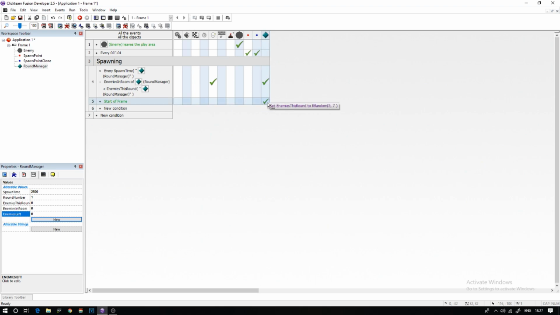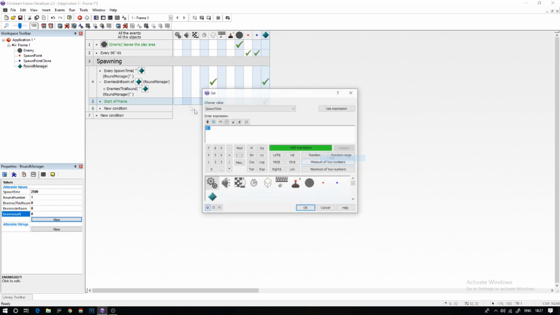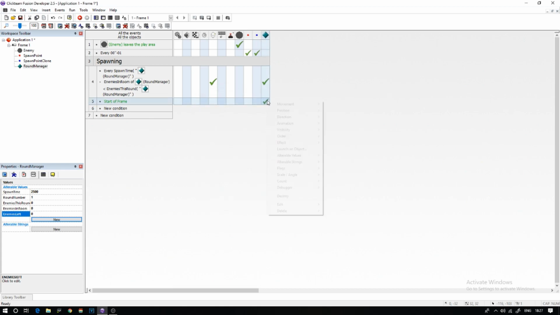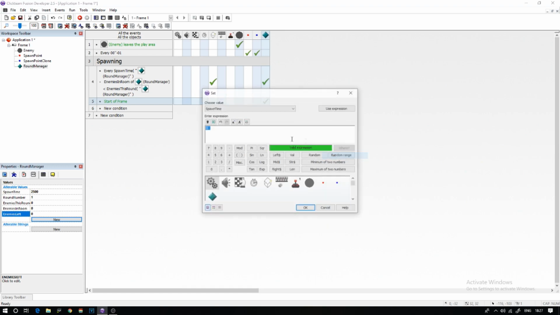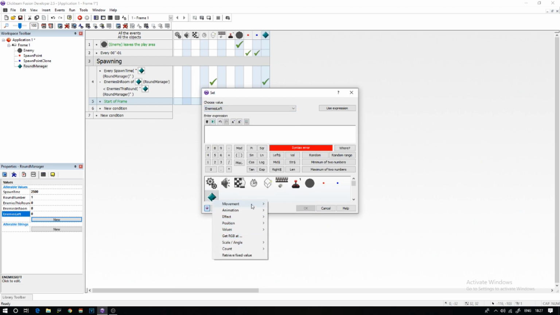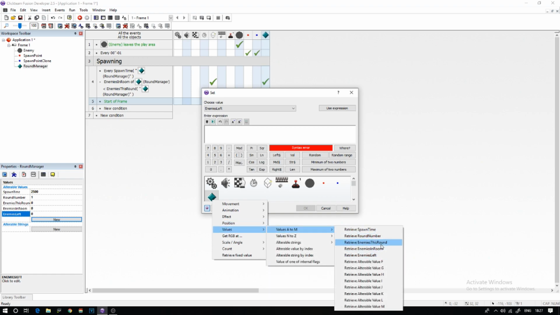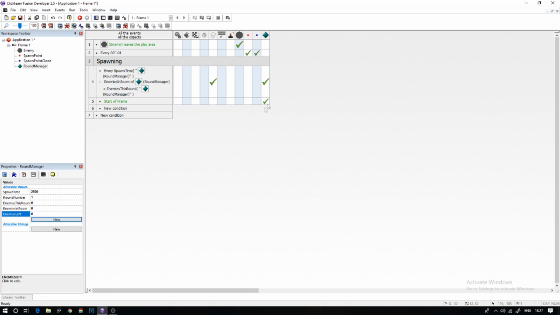So that is going to be set now. Now, just as an extra precaution, we're going to set round number to 1. And then also values set enemies left to equal enemies this round. Awesome. And then we're also going to set enemies in room to 0.